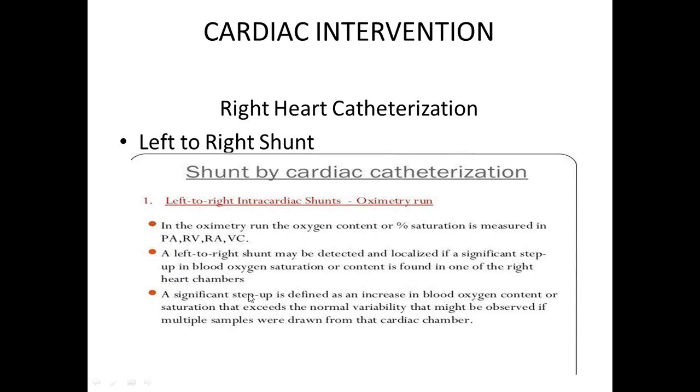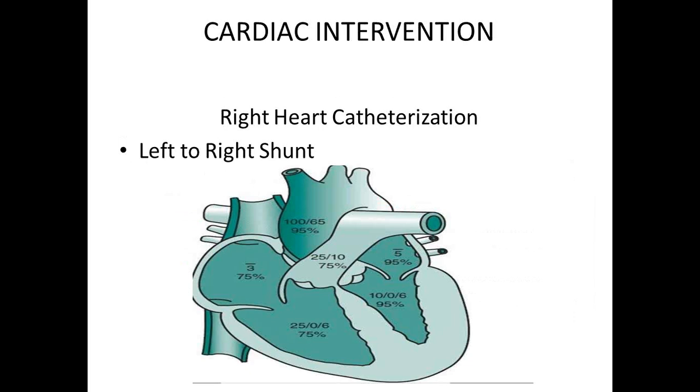A significant step up, however, is defined as an increase in the blood oxygen content or saturation that exceeds the normal variability that might be observed if multiple samples were drawn from the cardiac chamber. So you have to know the range, okay? And appreciate that there's a range in the normal saturation at different levels. And you're looking for something that exceeds it.